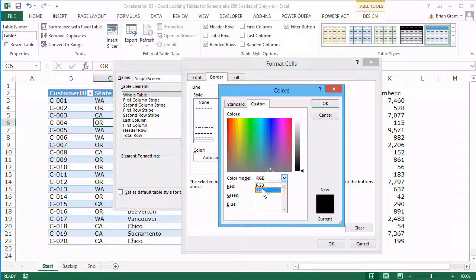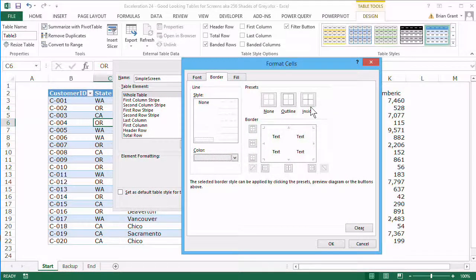Again, change the color model from RGB to HSL. So we want saturation down at 0, so we're only dealing in shades of gray. And we're going to dial in a line value of 237 for luminance. 237. So there's our color right there. I like that. You could probably go a little up and a little down. That's sort of seasoned to taste, but I think that's a pretty good grayscale to work with for these guidelines.